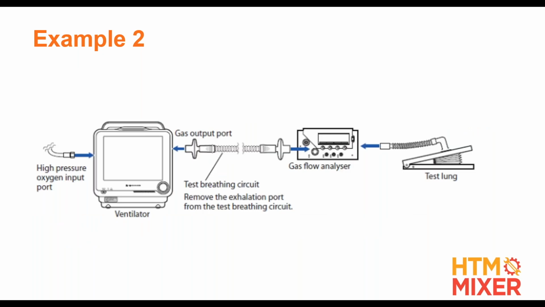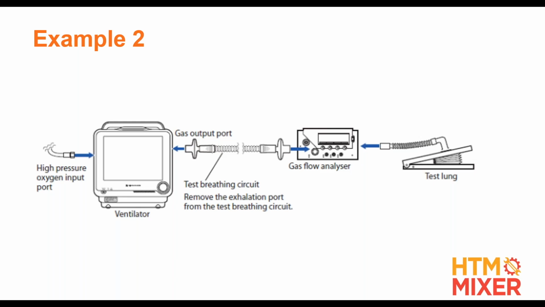Here's another example from another manufacturer, and they show a different analyzer and, of course, a different ventilator, and they're not very clear. They didn't spend a lot of time showing you how to hook this thing up. You can't see exactly where to hook it up to the ventilator or the analyzer. And I know for a fact, because that's our analyzer, I think, that the test lung should be attached to the back, okay? Because everything goes through this main flow channel. So a lot of times, again, they're not 100% clear on how to set up your analyzer.